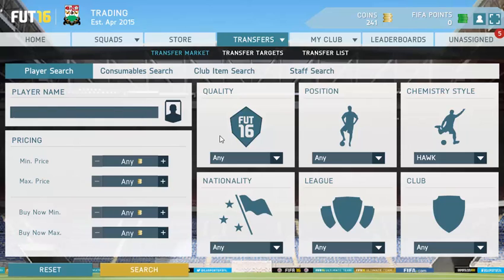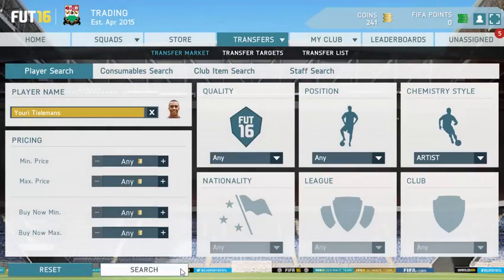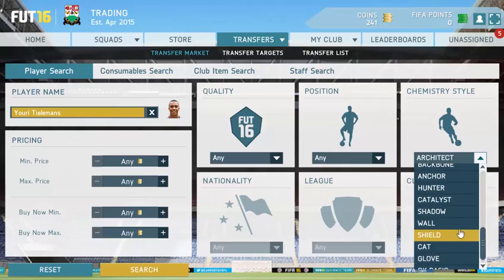You can also do this with Hawk. I would recommend doing this with Hawk if you're going to be doing this with players that are between maybe 1,000 coins, 2,000 coins. For example, Tillemans, let's have a look at him right now, see if he's up in the Hawk. He does not have a Hawk card. Let's have a look at Artist and just go through a few of these right now. And yeah, it's going to work with a lot of them, guys.